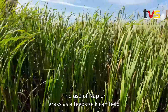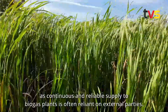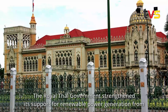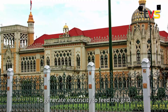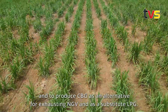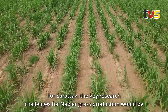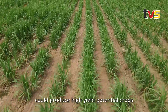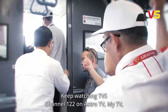The use of napier grass as a feedstock can help address the issue of uncertain feedstock procurement, as a continuous and reliable supply to biogas plants is often reliant on external parties. The Royal Thai government has strengthened its support for renewable power generation from napier grass for two reasons: to generate electricity to feed the grid, and to produce compressed biogas (CBG) as an alternative to NGV and as a substitute for LPG. For Sarawak, the key research challenges for napier grass production would be whether local ecological conditions and water supply sources could produce high-yield crops, apart from identifying cost-effective management methods.